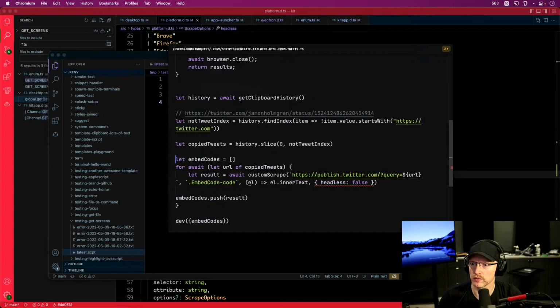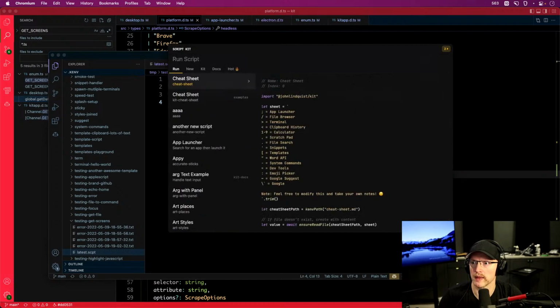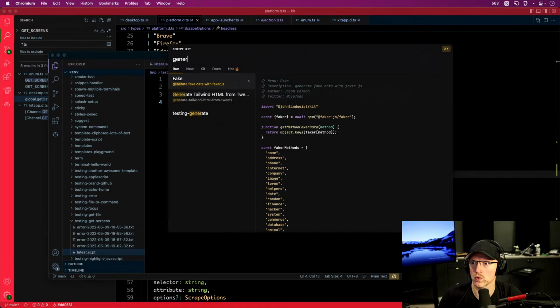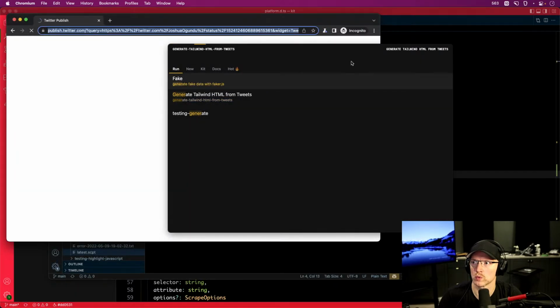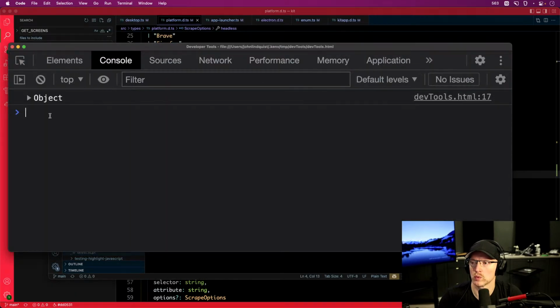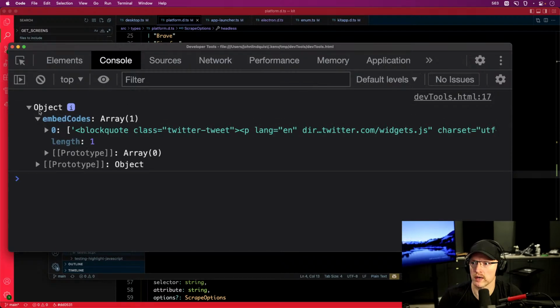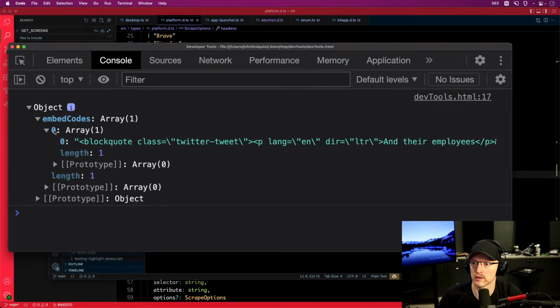So the copied tweets map, and we grab the value off of that. All right, and now we have an embed code. Let's try.